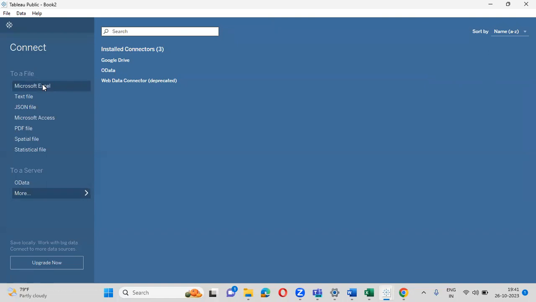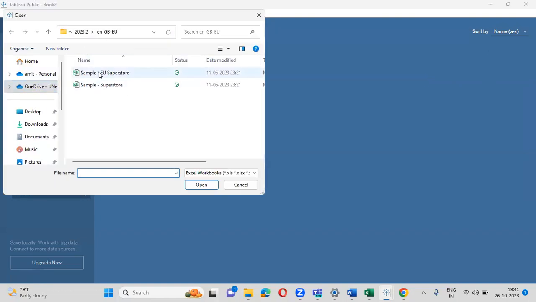Fine. So I just clicked on Excel. Now by default you will see these two files coming. Now the question comes to your mind: sir, what are these two files and why did this file come? Please understand, it doesn't matter which institute or which platform you learn Tableau from, whoever in this world teaches Tableau will teach you on this Sample Superstore Excel workbook only. And this workbook called Sample Superstore comes by default whenever you install Tableau. So please do not get confused. This Sample Superstore is a workbook which we get when we install Tableau, for the practice purpose.